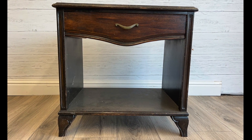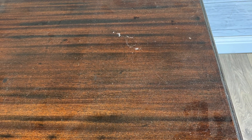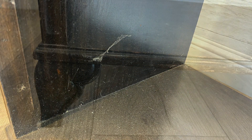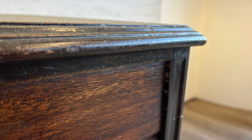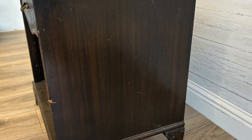Our fable today begins with this sturdy little table that I saw on Facebook Marketplace for ten dollars — most likely a mid-century side table or nightstand with a very dark stain. The table was in good condition, just very grubby with a bump or nick here or there, but otherwise very strong and sturdy — a mix of solid wood, plywood, and what looked like very robust good-quality veneers, perhaps mahogany or red oak.